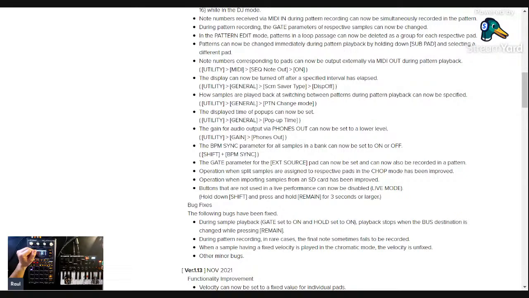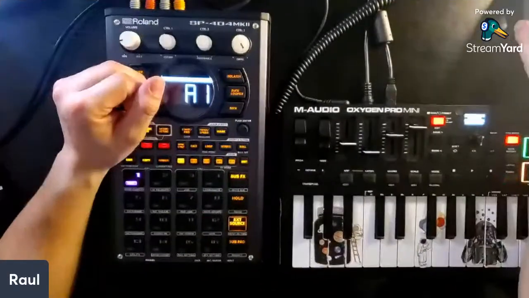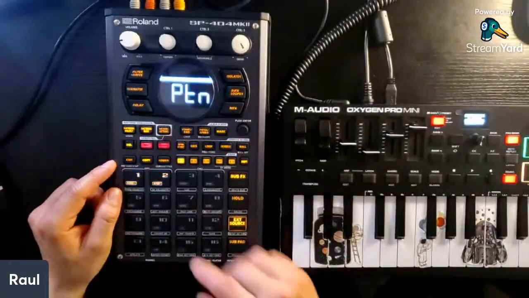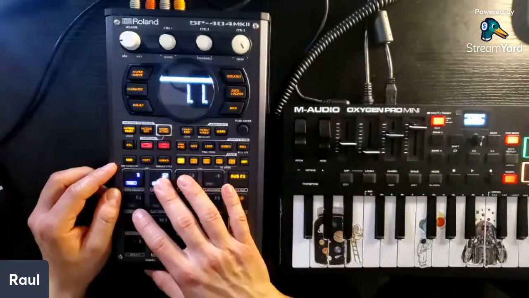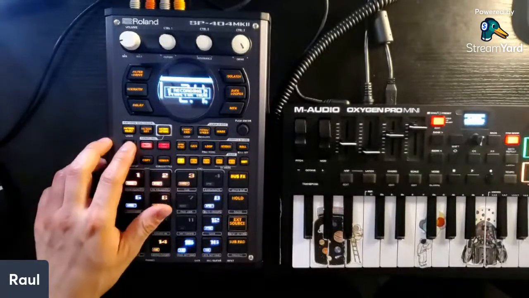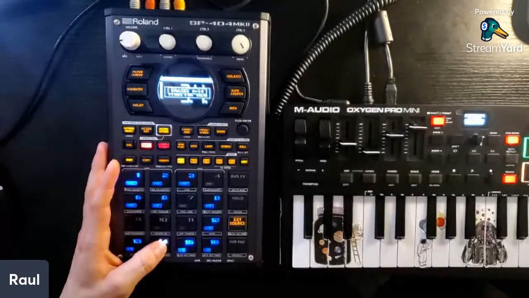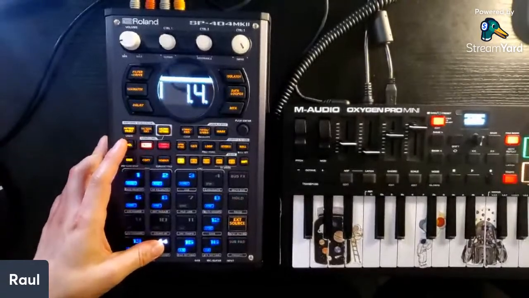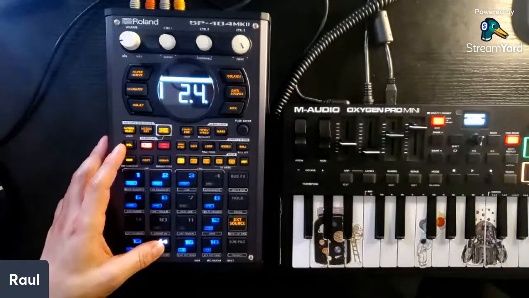Patterns can now be changed immediately during pattern playback by holding down subpad and selecting a different pad. Okay, we can explore that one. So as of right now, when you have a pattern or two, when you press one and then you press the next one, it'll wait till that pattern finishes playing and it'll move on to the next one. Only got one pattern right here, so I'll copy this one. Okay. Let me make some changes on this one. Just take out that snare there.